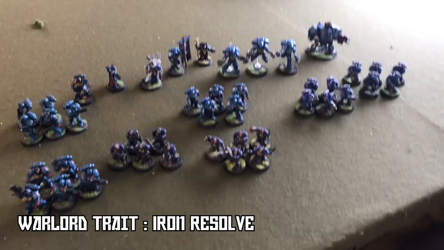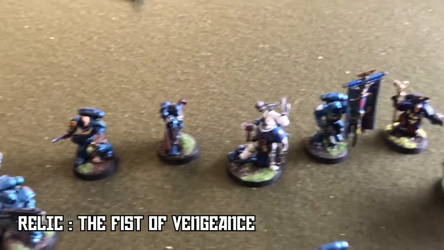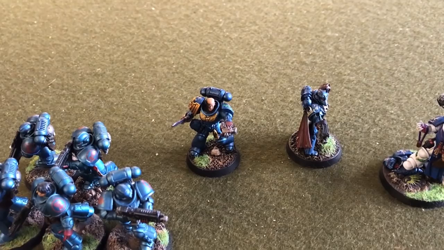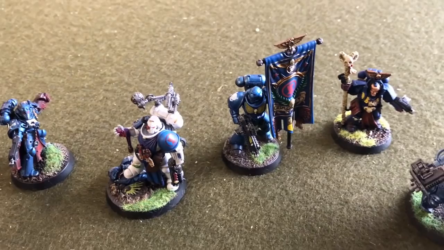So basically, I've got a bit of a command squad running here. We've got a captain with a power fist. He's going to have the relic, the Fist of Vengeance, I think it's called, for the Crimsons. A Primaris lieutenant with his bolt pistol and power sword. A Primaris apothecary. A Primaris ancient with the bolt rifle.